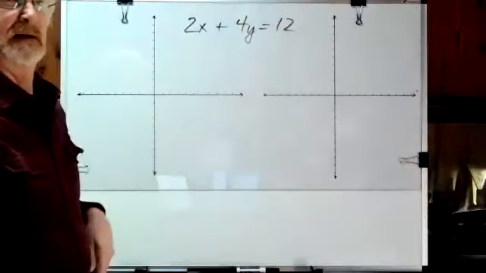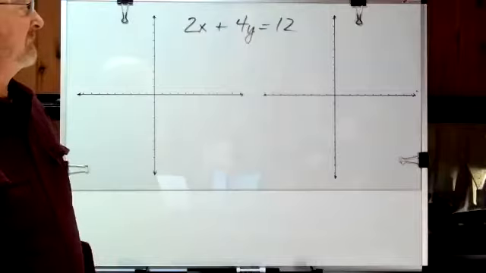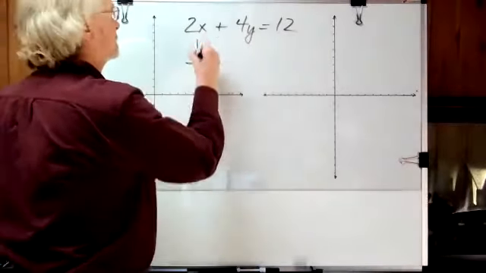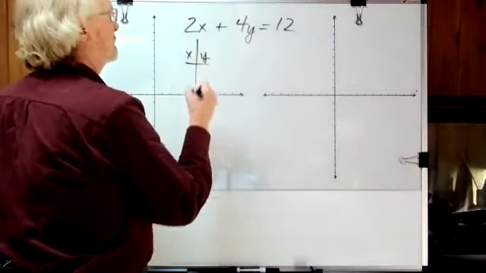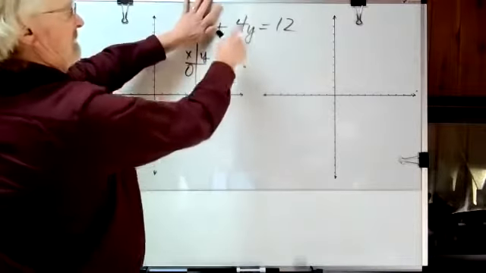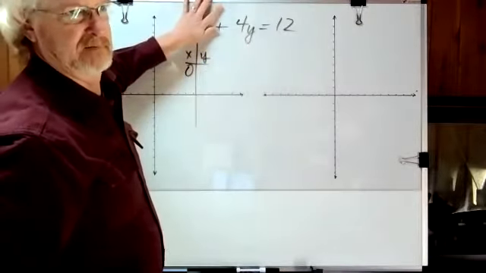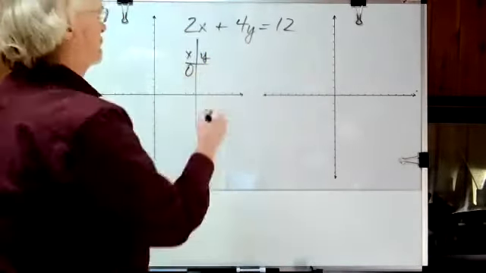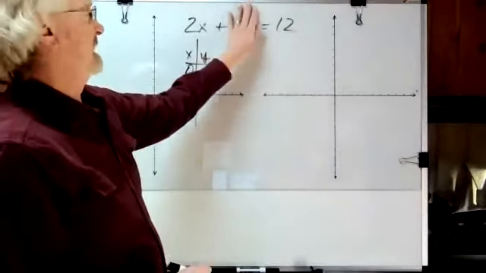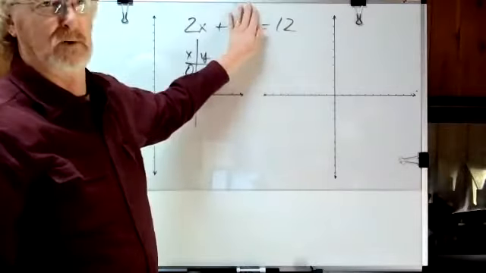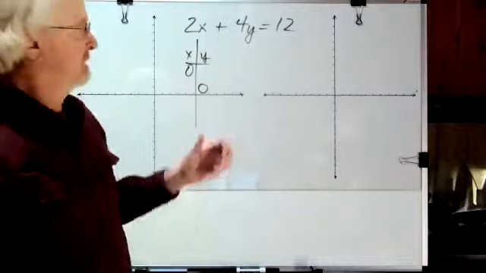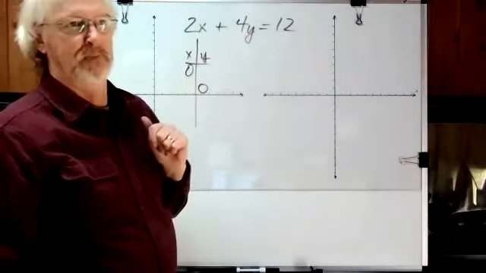Remember, if it was in what I started calling the standard form, here, picking some numbers to come up with solutions. Oh, look, if I put in a 0 for x, that 4 divides nicely into 12 and I can find the y. Or if I put in a 0 for the y, that cancels out, and so the 2 divides nicely into 12.